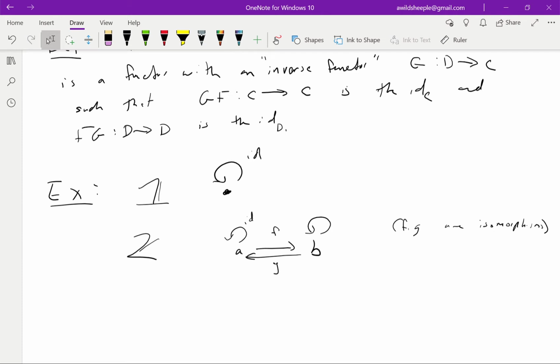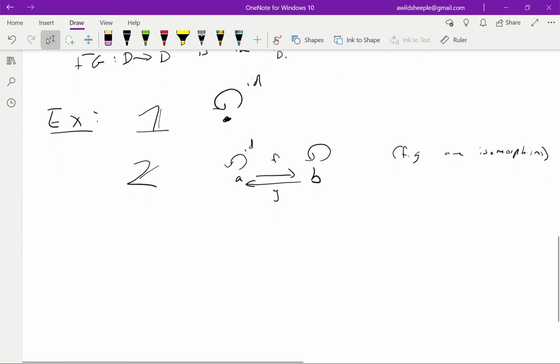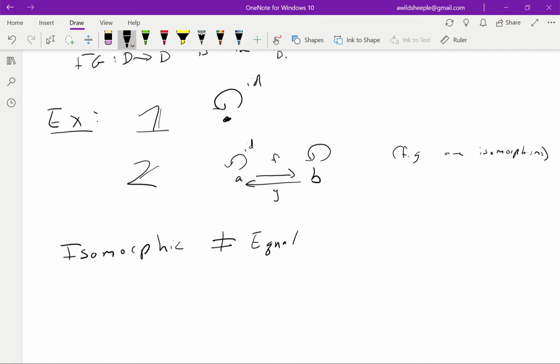So even though A and B, the isomorphism lets us regard them as the same, in air quotes, you need to be suspicious of that notion of the same, because these categories are actually different. And this is a kind of theme throughout mathematics. Isomorphic objects in mathematics don't have to be the same. And there's a sense in which this is a profound idea.